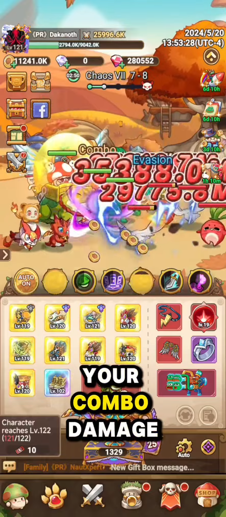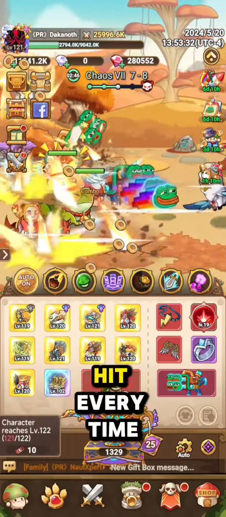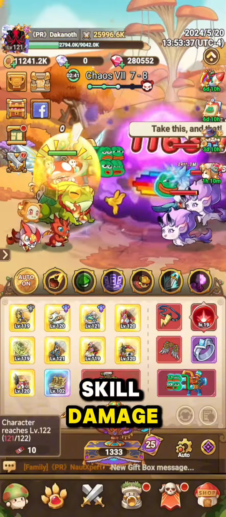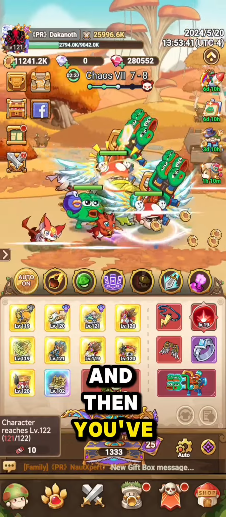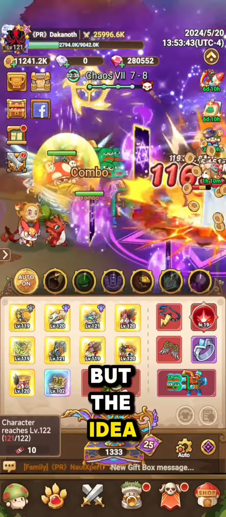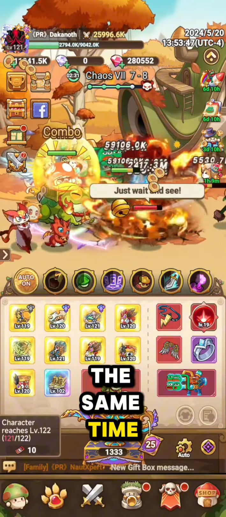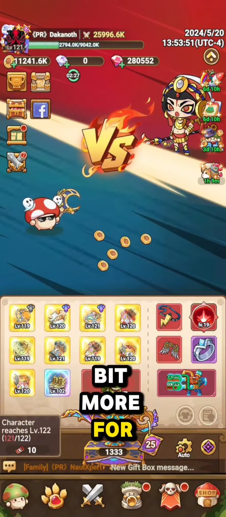You could improve your combo damage and then therefore increase the likelihood you're going to practically hit every time with high combo damage. Or you could just increase your skill damage, which is going to fire off 50% of the time anyway, and then you've got a lot of damage coming in that way. But the idea is that by basically having combos fire off and skill crits at the same time, it's making this build work a little bit more for us.